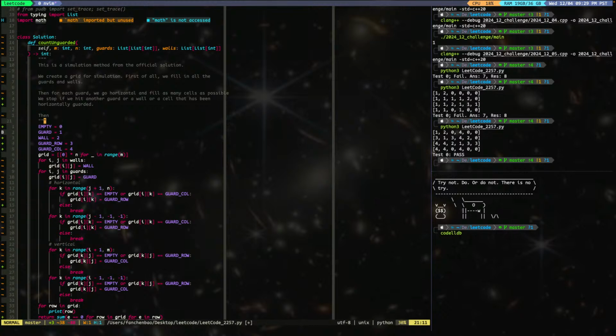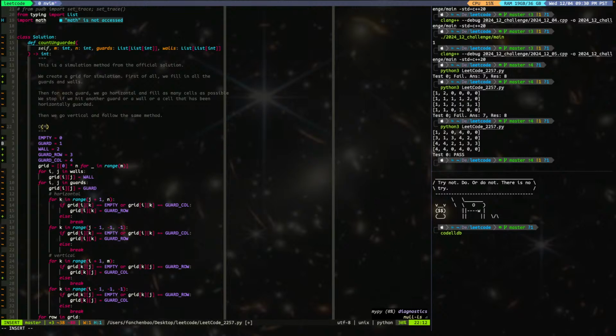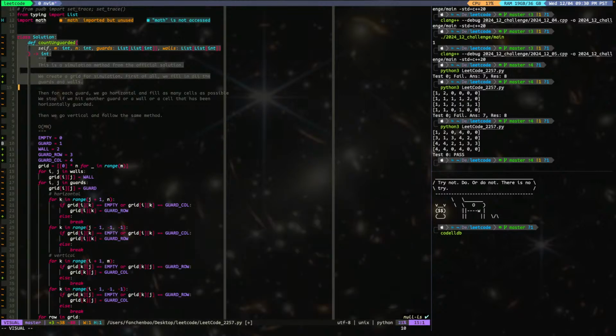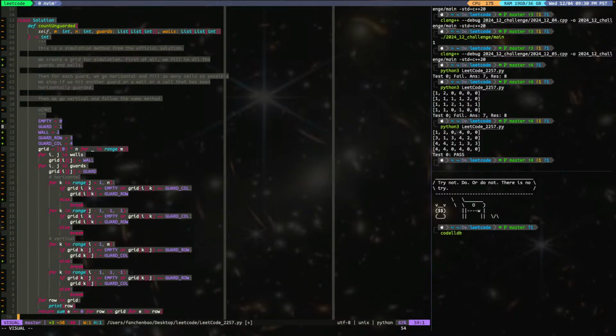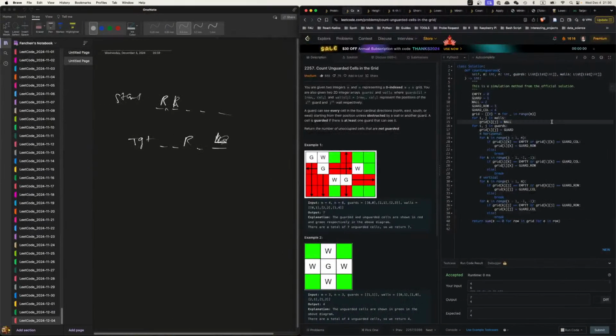Maybe it's fine. We go horizontal and then we go vertical. Horizontal, it won't be affected. Vertical, yeah. Then we go vertical and follow the same pattern, same method. So this is only O(MN). The worst case, it's O(MN), yeah.